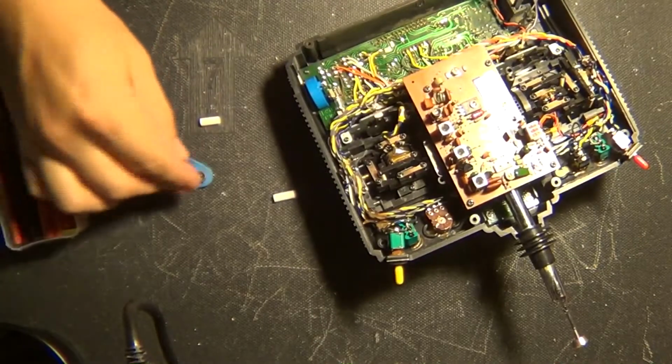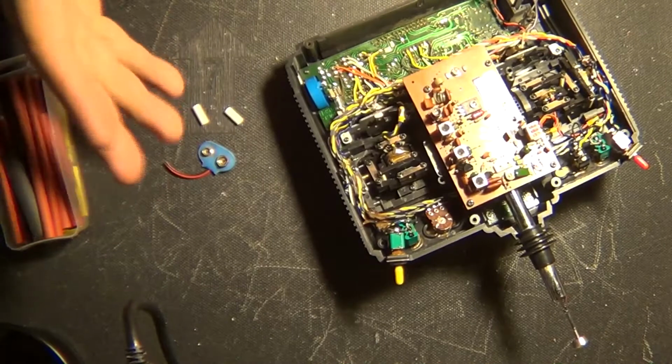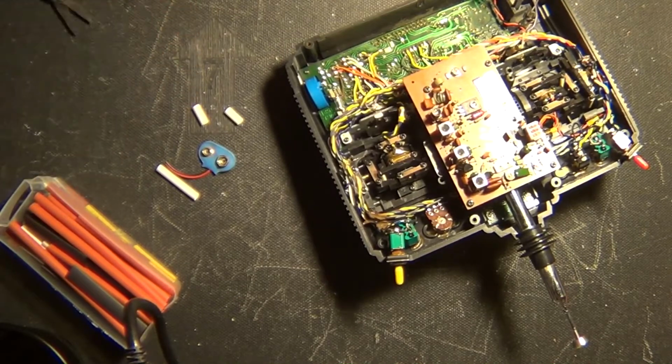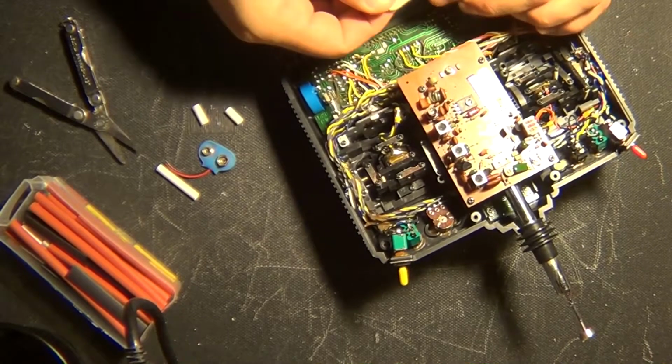Okay, so I ended up finding this damn piece. You don't even want to know what I had to dig through to get this. I knew I had it, just couldn't find the damn thing. Alright, set that off to the side. That's heat shrink, by the way, in case those of you who don't know what it is.